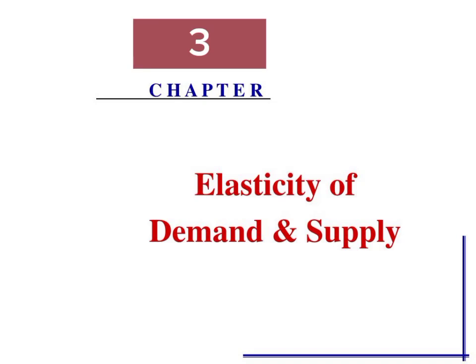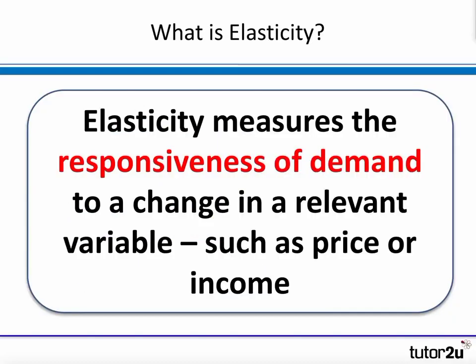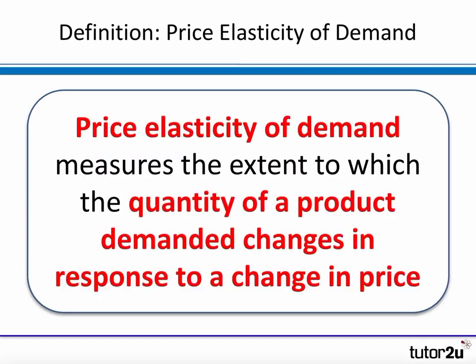Good day to everyone. In this topic video, we're going to take a look at an important marketing concept. It's called the elasticity of demand and supply. Okay, so what is elasticity? Elasticity is all about the sensitivity or the responsiveness of demand to a change in a variable. And price elasticity of demand measures the extent to which the quantity demanded changes in response to a change in price.